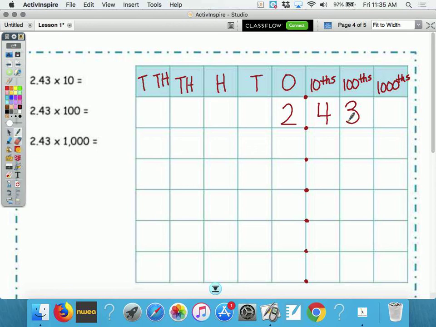Okay, and I'm going to multiply it by 10. Cooper, how many place values will I move it? One, because there's 1 zero on 10. Which way? Left. Okay. So I'm going to move the 2 over. I'm going to move the 4 and the 3 over. I want you to go ahead and put your pencils down and watch me. Did you notice that since I'm going left, I just started with my furthest left number? Then I'm going to draw 3 arrows, and then I'm going to write times 10. Okay, go ahead and do that.